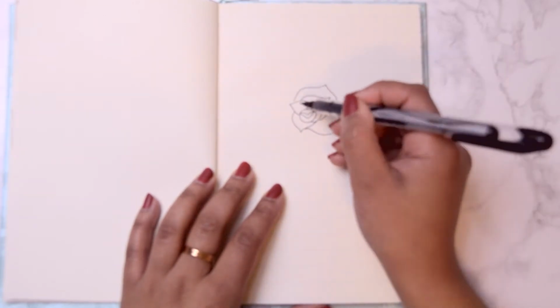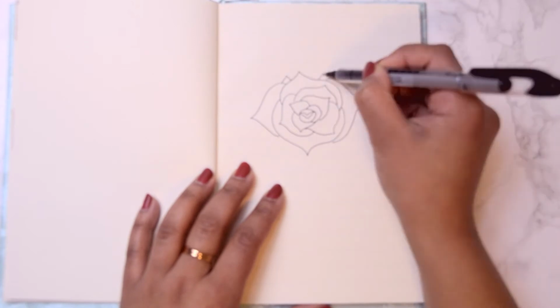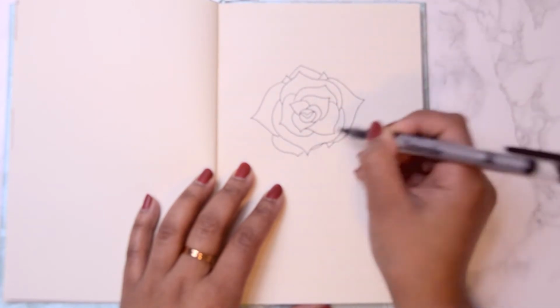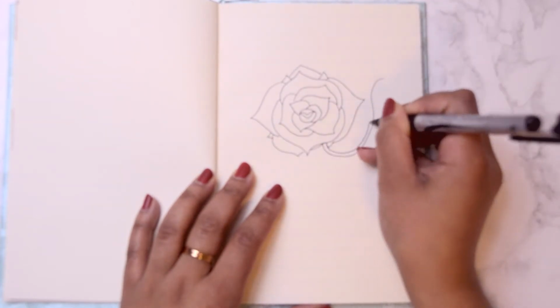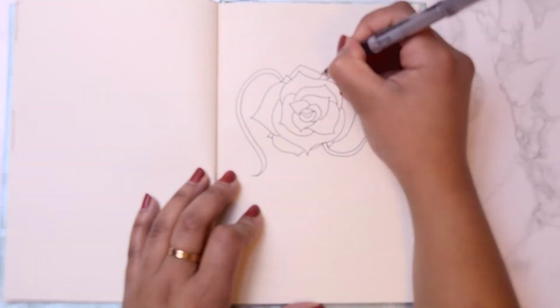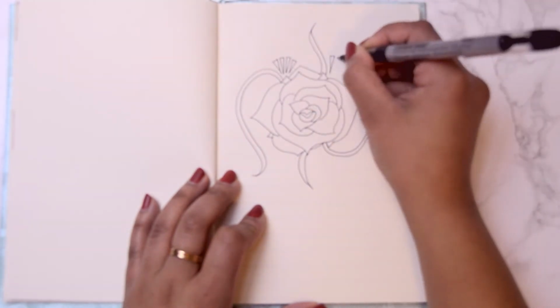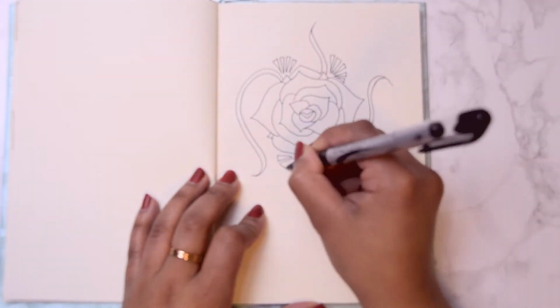Fun fact, I actually learned the basics of drawing this rose from my mom when I was very little. I'm trying to work on the go without planning ahead, which leaves all the space for mistakes. But the best part is that I have to get creative to fix those mistakes. And the end result is never perfect, but the imperfection is what makes it truly my style.